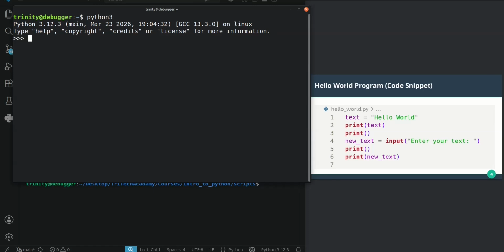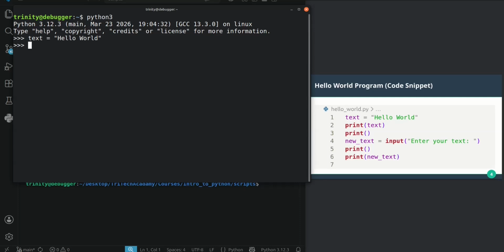So this is equally the same as Visual Studio Code, but it's a direct command line where you can just type in code directly and have your output instantly, instead of writing in an IDE where you have a file before you run it all at once. So quickly, I'm going to type the same line of code I have from the code snippet: text = "Hello World". Now I have that line of code and I click on enter. Now as you can see, nothing has happened. That is because we haven't given any command to actually print out or show us the result of the statement we have written.